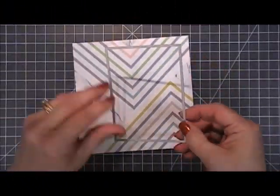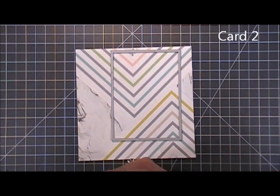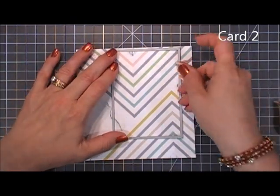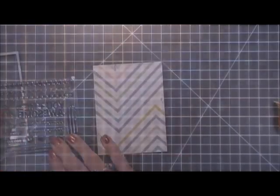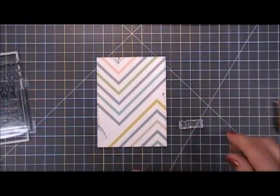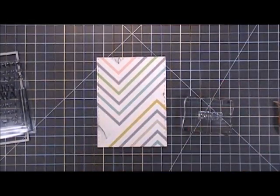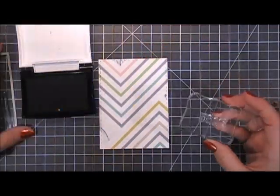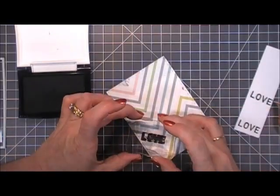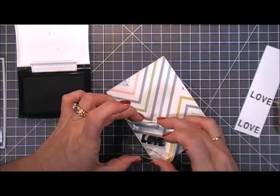Card number one. Okay. Now moving on to card number two, I'm taking my stitch rectangle die and I'm going to cut out a panel with this cardstock, or actually with this pattern paper here. Now I wanted to stamp the sentiment that says love everything about you, but I left this in because I wanted to show you basically how I messed up.